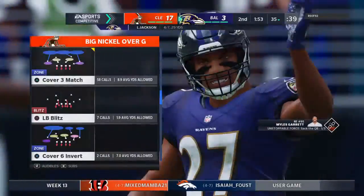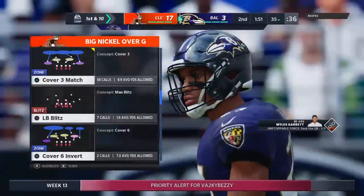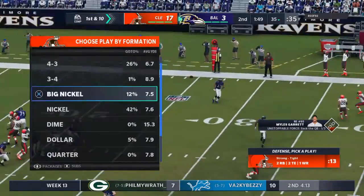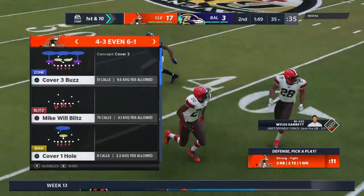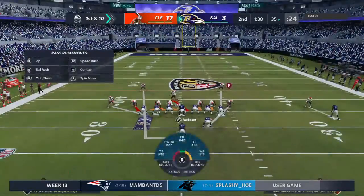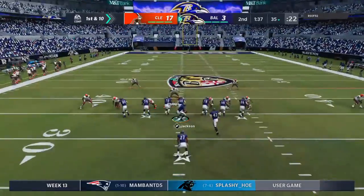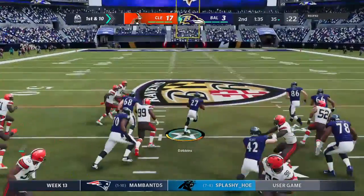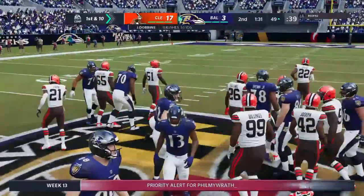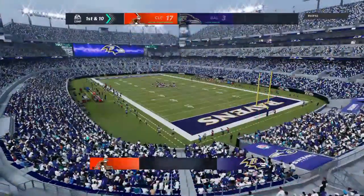And up to the 35 before they're able to knock him down. 10 yards there, good enough for a Raven first down. That is definitely what we call a defense and uh-oh play. And what you mean by that is against Lamar Jackson, when you see him out of the pocket, your first thought is, uh-oh, he's going to try and run it. How do I get to him and get him on the ground? And guess what? That didn't happen, and his receivers took advantage.